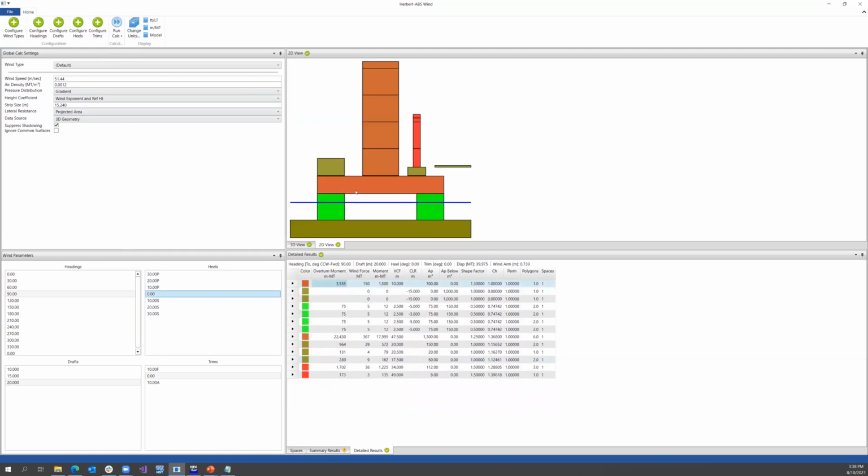And you can see now with this switch to the height coefficient, we have the different strips that the program is using to break the vessel up vertically to do this version of the height coefficient. And you can see in the polygons column, for something tall like the drill rig, we have it broken up into, as it says here, 6 different polygons to get different height coefficient values for each section.